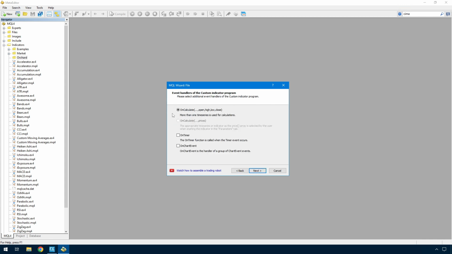OnCalculate is the event that I'm going to be trapping to know when something happens on the chart. But I don't need OnTimer and OnChart events, so I can leave those unchecked. If I just check those, then it will create functions for these as well. This indicator you saw is on top of the candles, so that's the main chart window. It's not in a separate window like an RSI or a MACD, which would go below the main window. So I'm going to leave this indicator in separate window unchecked. And plots, you can fill in information here about the information that's going to be displayed on screen, but I'm going to do that directly in the code, so I'll also leave that blank.